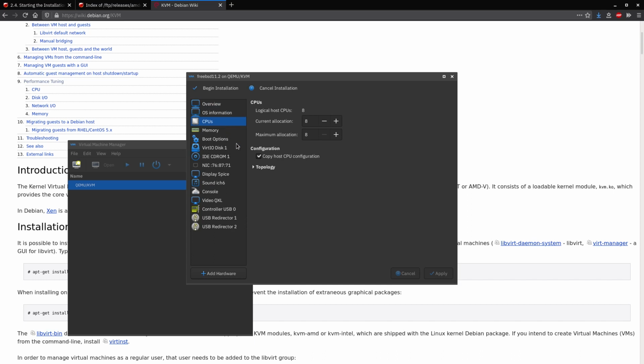I think often the topology for the CPUs is strange using this. So let's manually set the CPU topology to just a single socket, but 8-core CPU. Otherwise, it treats it really weirdly. Most OSs don't treat a multi-socket CPU correctly. So we'll just set it to this. Let's apply those 4 gigs of RAM. We could give it more. We have 8 gigs here.